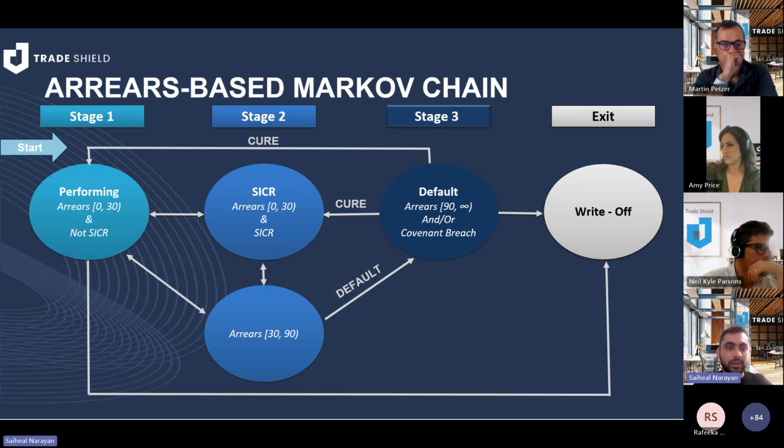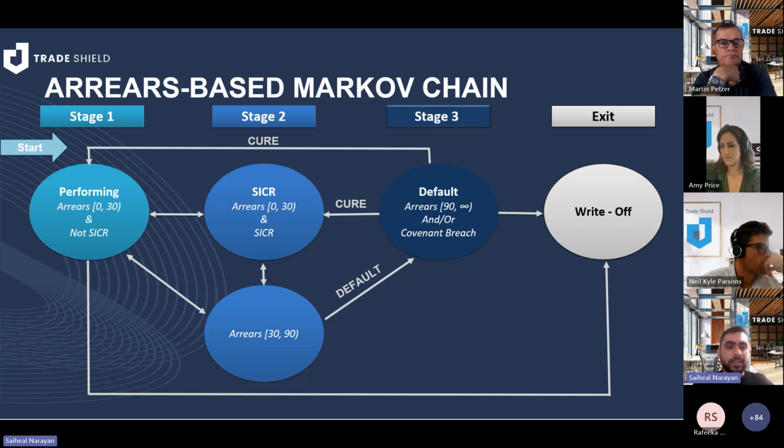SICR, that I mentioned earlier, means a significant increase in credit risk. From the data we have, and the way they're interacting with other clients of ours, they're not overdue on anyone else's book, and not overdue on our book. So we refer to stage 1 as performing loans or performing invoices, however you define it. That's basically what you want your book to have. You always try to get the majority of your book in a performing stage. If you have a lot of debtors that are performing, your book is in a healthy state.